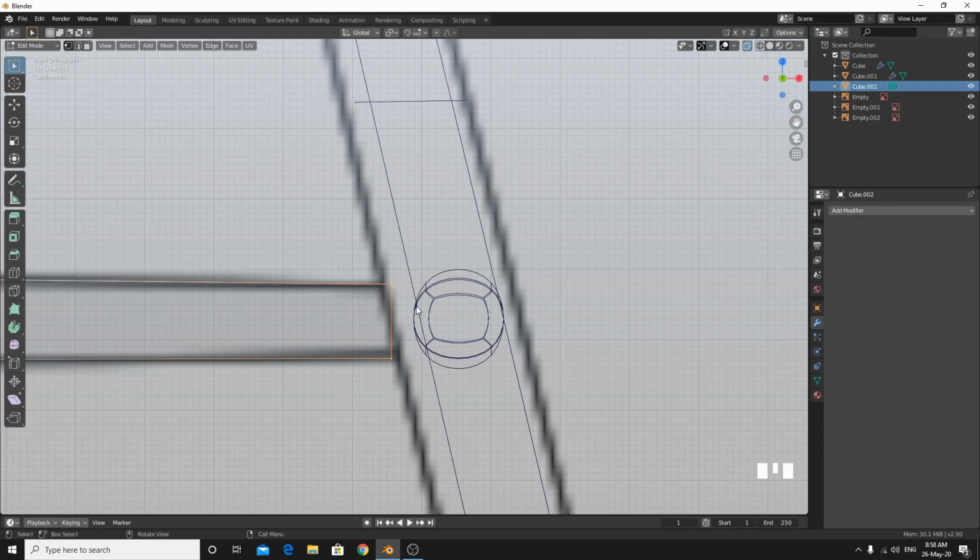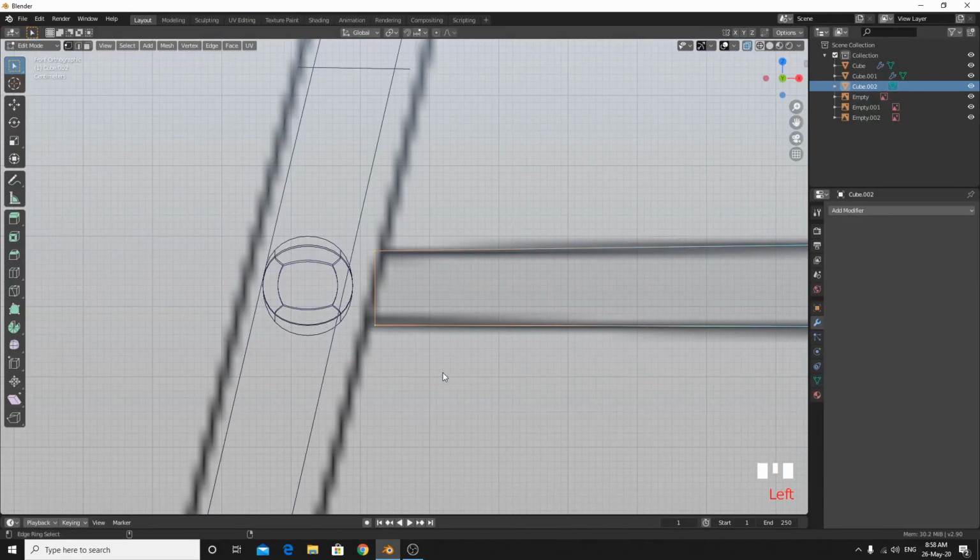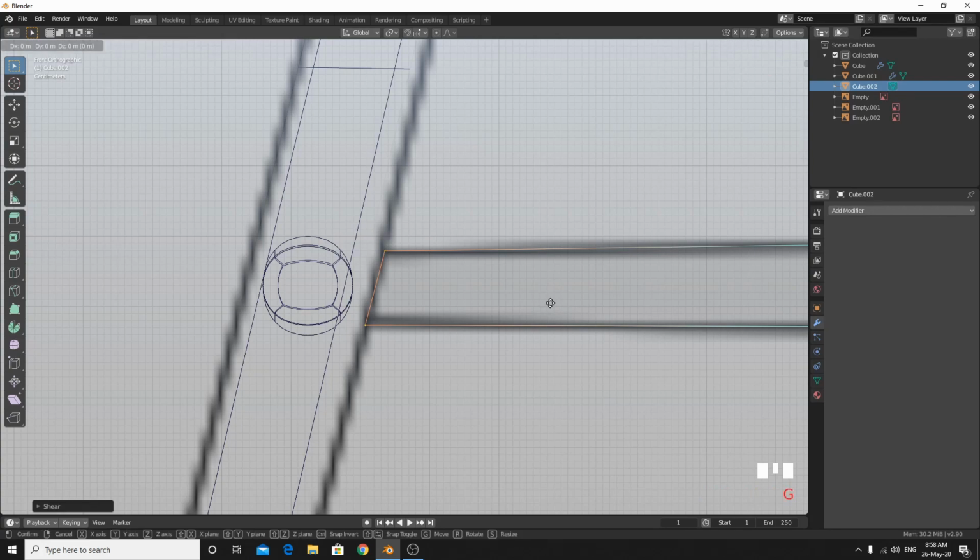I actually use the shortcut Control Alt Shift S, like that, and grab it here till this line, and same thing here. It has to be aligned.